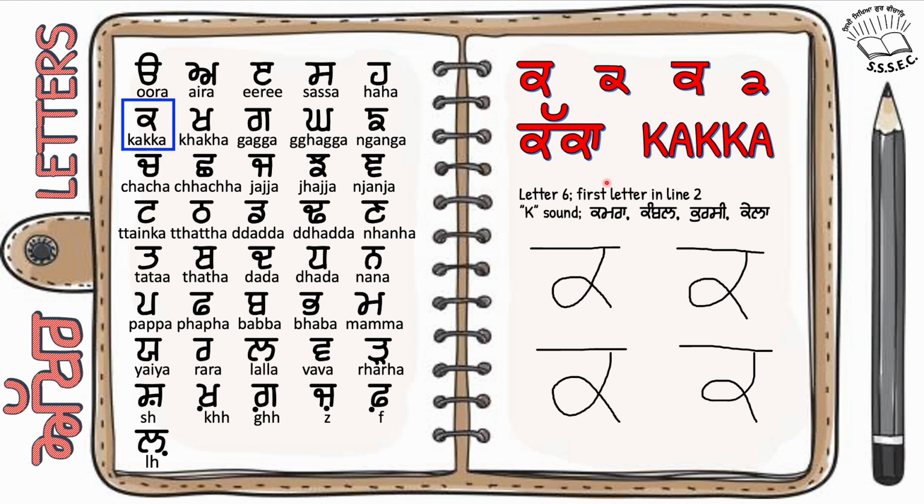Couple of words beginning with kaka are kamra. Kamra means room. Kumbal. Kumbal means a blanket. And again, kamra as room, that means like the physical room in a house, not that there's a lot of space, a lot of room in this car, for example. Kamra is a room in a building. Kumbal is a blanket, and kursi is a chair. Kursi. And again, it's a physical chair, not like the chairperson.